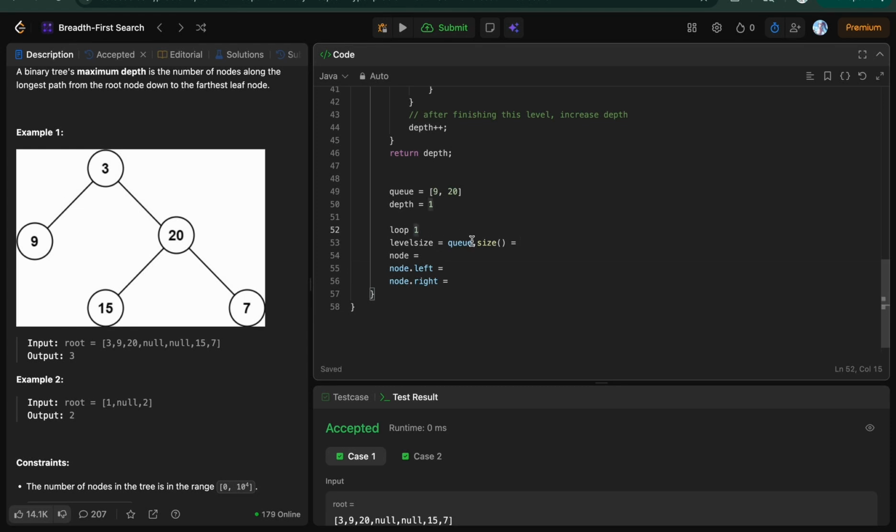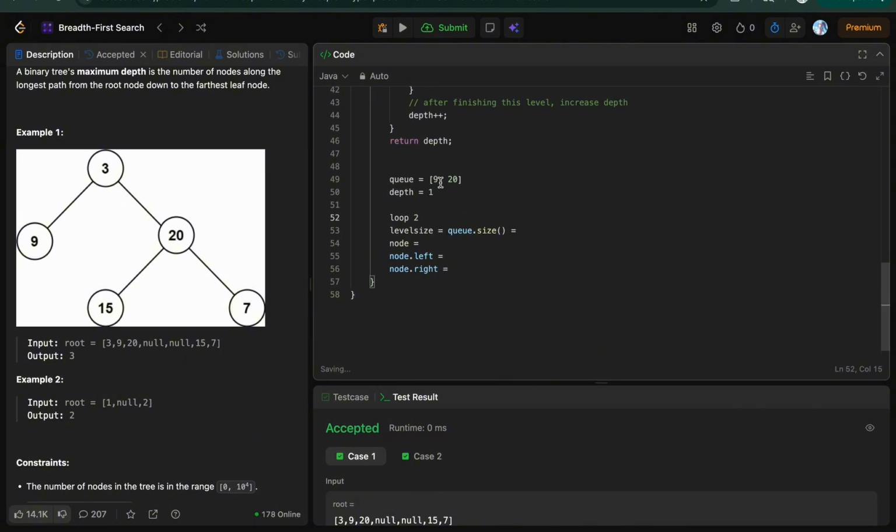Now we are on loop 2, where we have the queue containing the 9 and 20. So now the level size becomes 2, and we want to do 9 first. When the 9 becomes the node, then the queue removes the 9. We basically pop it.